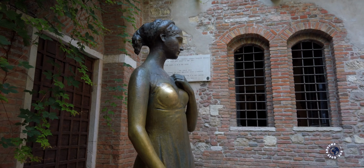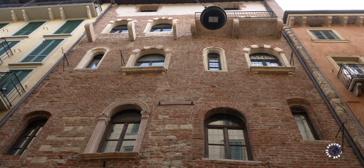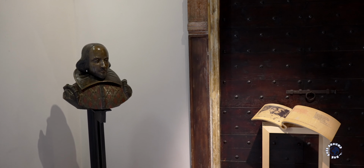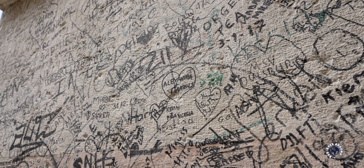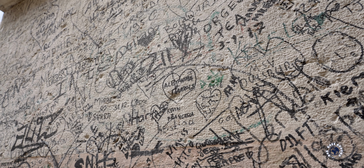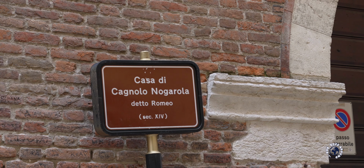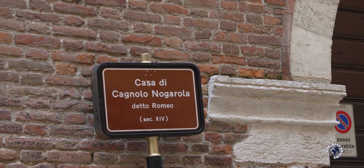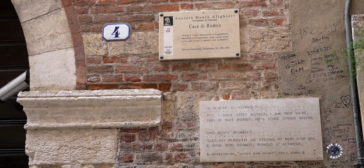On this street, just a few steps from Piazza delle Erbe, stands a brick-built house known as Juliet's House. The story was written by the famous English playwright Shakespeare, but it was based on real-life places and events in Verona during the 1300s. At the time, Italian families and towns were in fierce disputes due to political reasons. The supporters of the supremacy of the political power of the Pope were called the Guelphs. The Ghibellines, on the other hand, argued that the Pope should only be a religious leader and that the political power lay with the Emperor.